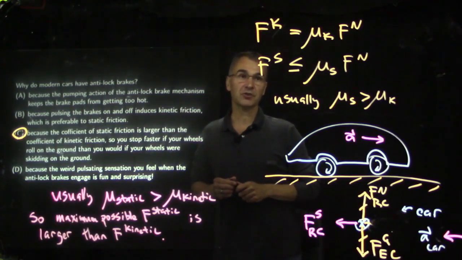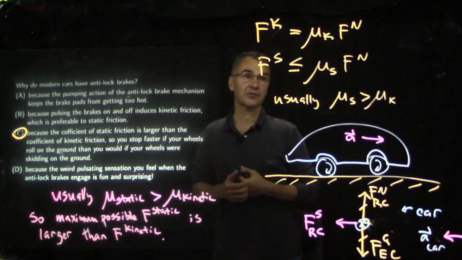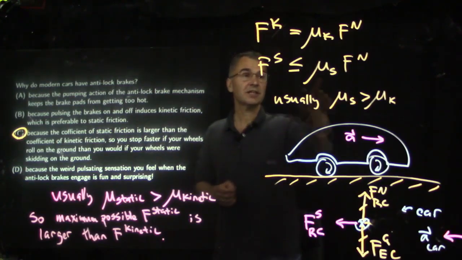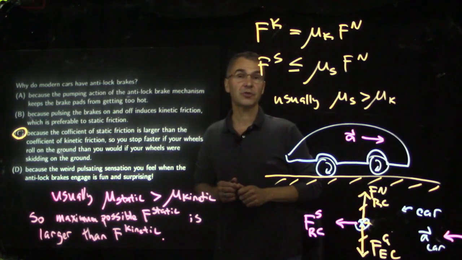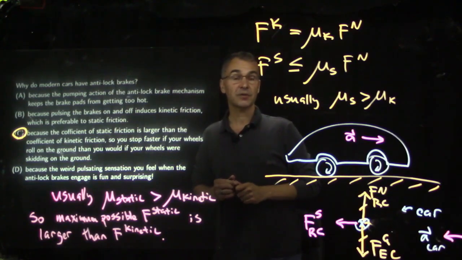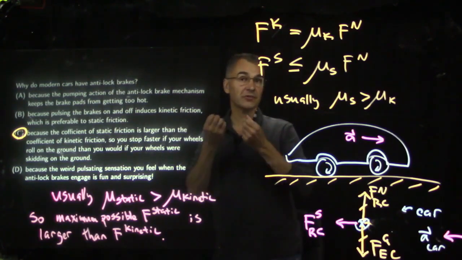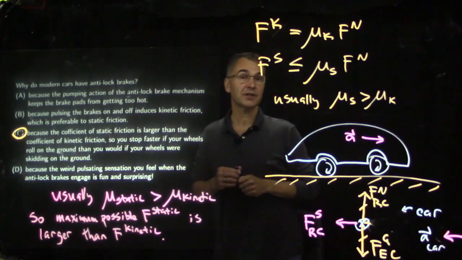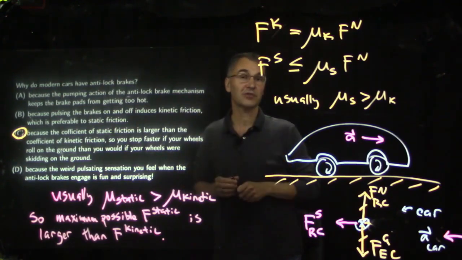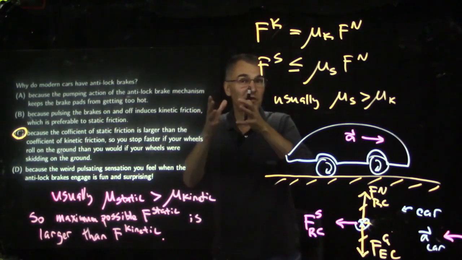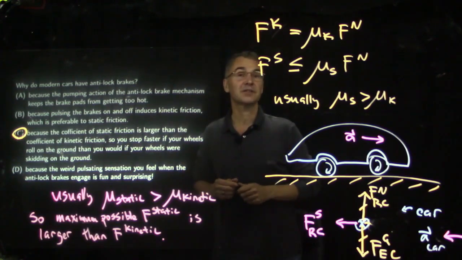You can get a stronger frictional contact between the road and your tires, thereby slowing your car down more quickly if you're using static friction, thereby using this larger static coefficient of friction, which is possible if you have the wheels rolling without slipping. So you want to slow down as quickly as you possibly can without letting the wheels slip. So the car somehow has to sense, how quickly can I slow down without letting the wheels slip? And if they start to slip, then it says, okay, I'm trying to slow down too quickly, so I have to let go and back off a little bit and then brake a little bit more gently than I was just a moment ago.